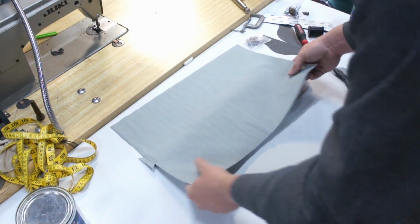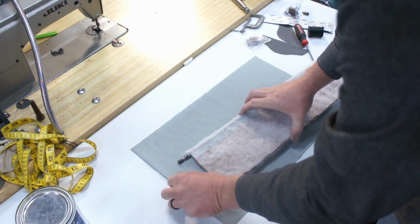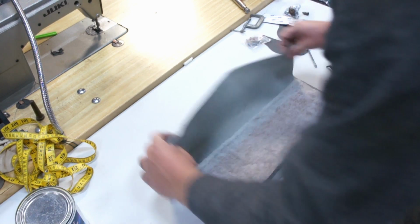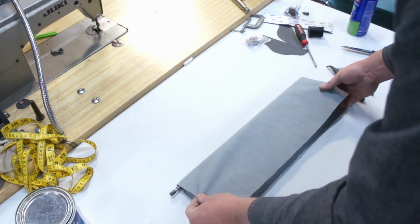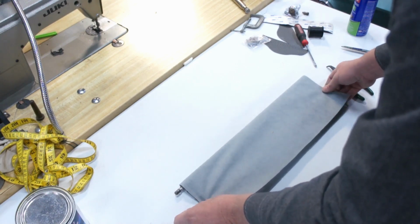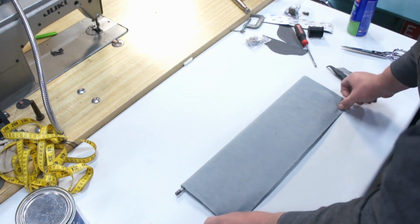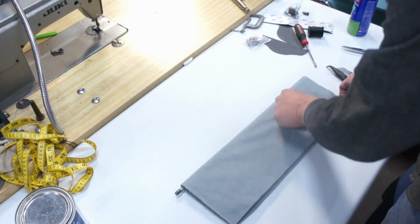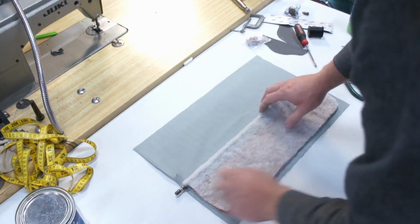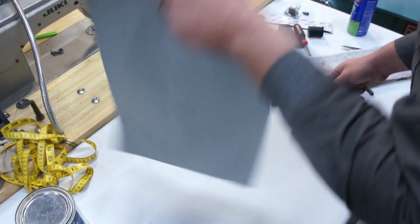Now for our material. Give yourself as much leeway as you want. If you have plenty of material, don't bother cutting this exactly to size. Know what I mean? This is probably 1/4 to 1/2 inch oversize. I could easily go 2 or 3 times that much, and just so much the better that you're not fighting something too small. So I would go ahead and cut it larger, the larger the better.